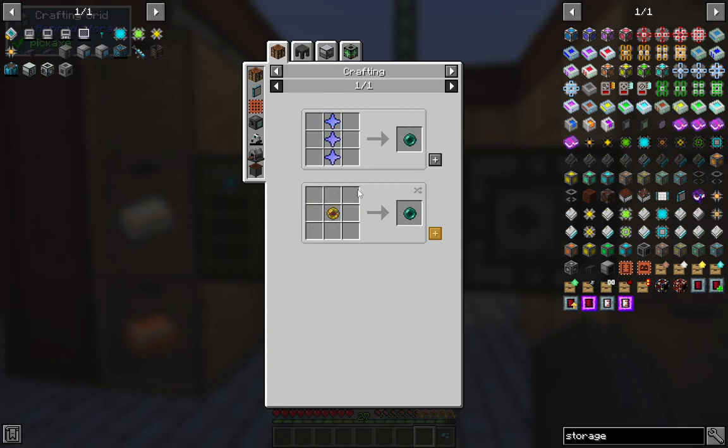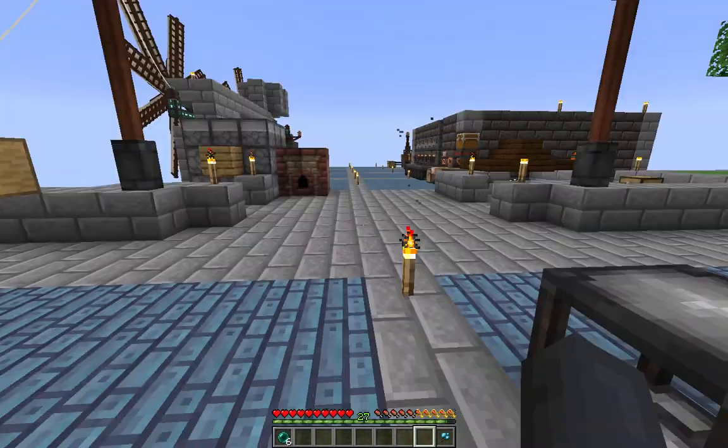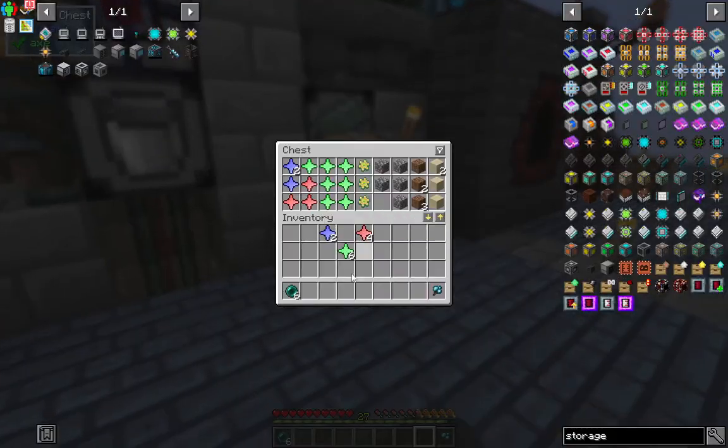Right. So we need ender pearls. We can make ender pearls with the blue essence. We can make red essence with the green essence. So let's do that first. So we want to wrap red essence in green essence, like that. And then you want to wrap blue essence in red essence, like so, and then three down like that to make the ender pearls. So we've got 6. Not going to use a lot, but it's a start.